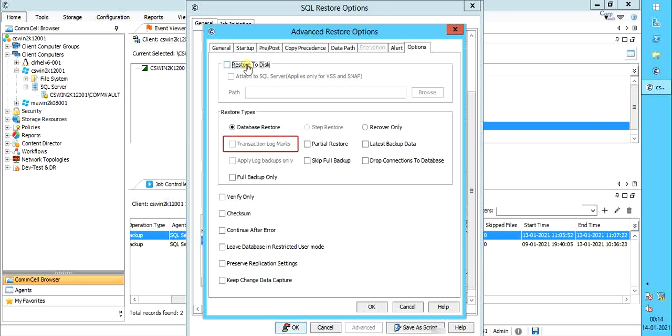Transaction log marks restores transaction marks that exist in the transaction log. For transaction mark restores, DBA must administer and maintain Microsoft SQL Server transaction marks, so that they are available for use by the SQL Server agent. This option is available when the selected database for restore has transaction marks in the transaction log.